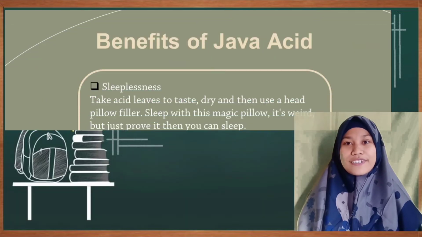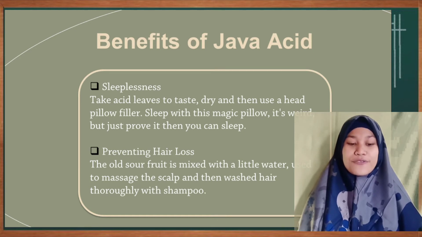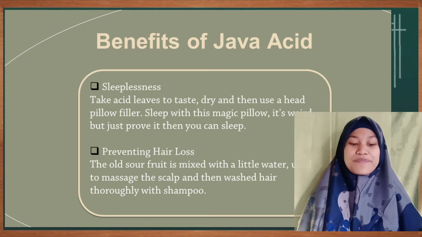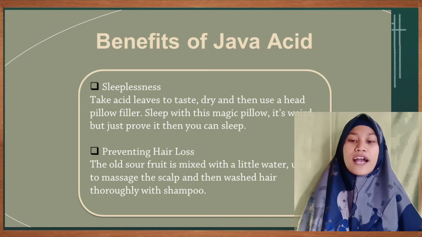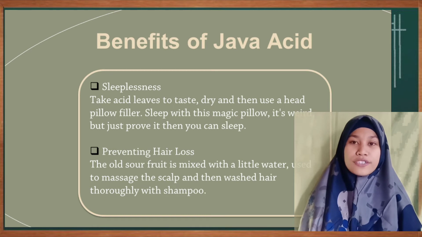The last is to discuss the benefit of Java acid. The first is sleeplessness. Take acid leaves to taste, dry them, and then use them as a pillow filler. Sleep with this magic pillow. It's weird, but just try it, then you can sleep. The second, preventing hair loss. The fruit is mixed with a little water, used to massage the scalp and then wash the hair thoroughly with a shampoo.